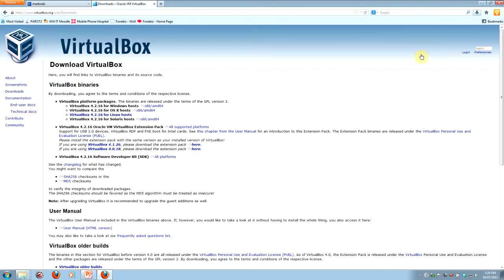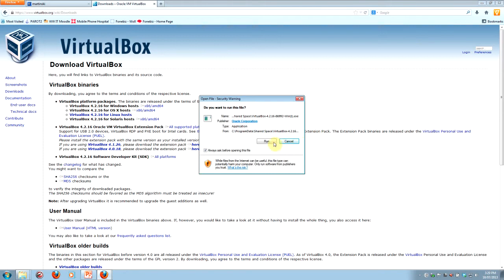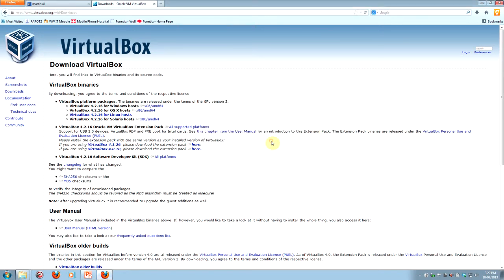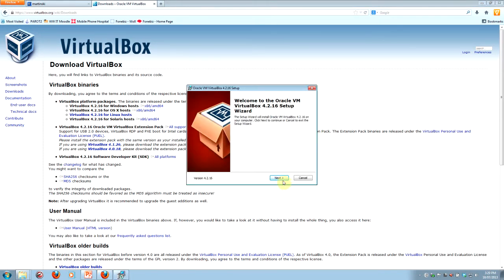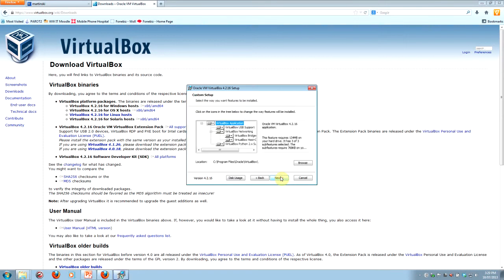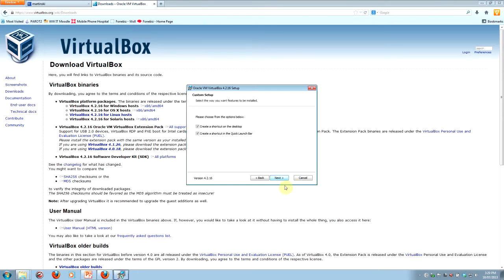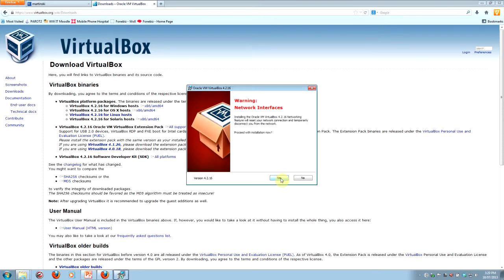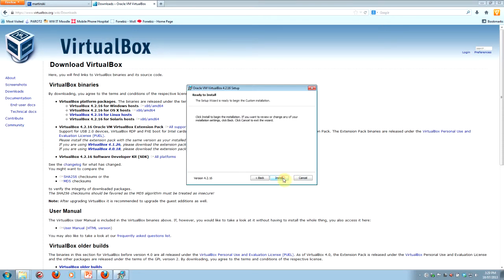So first of all, we're going to install Virtualbox. Click on Run. We'll hit Next. Next. Allow it to install. Click Next. And Yes.